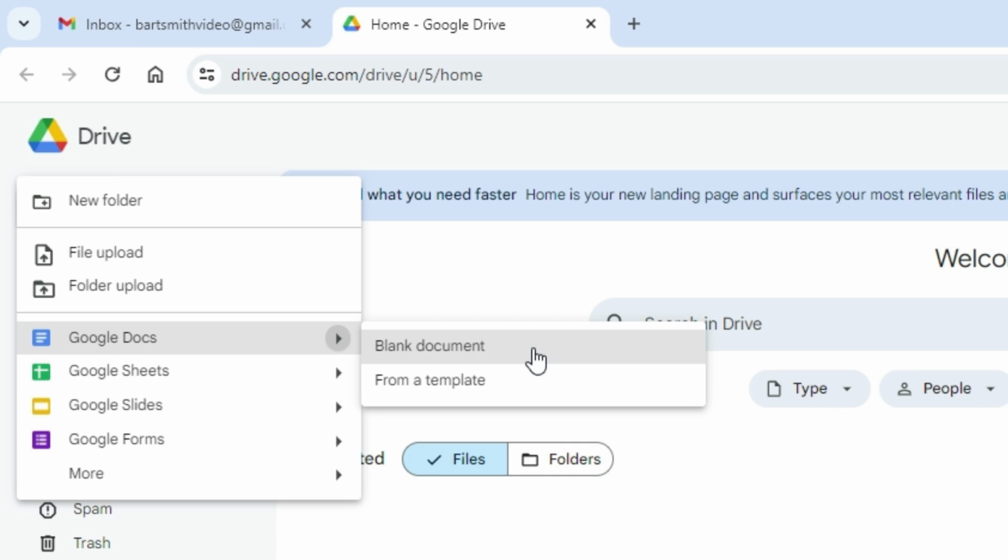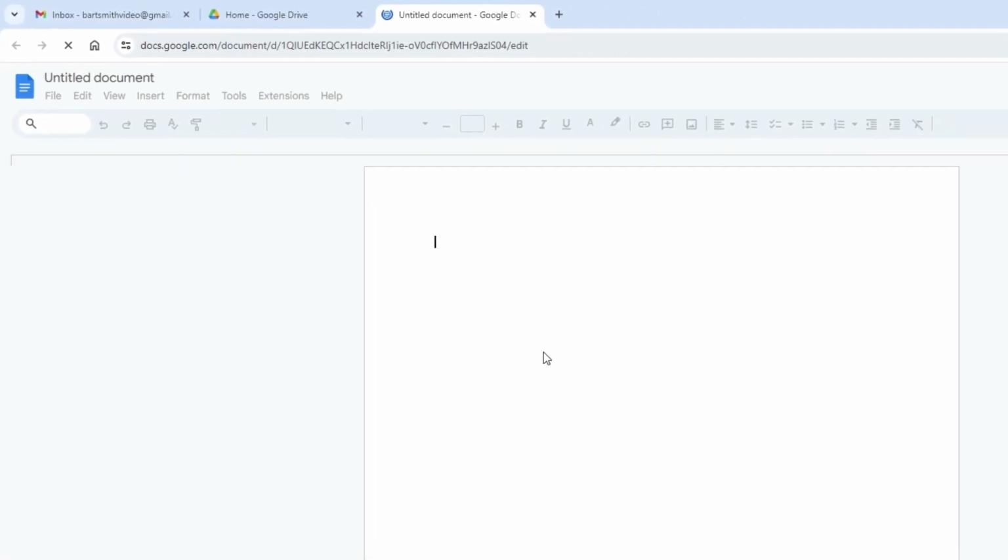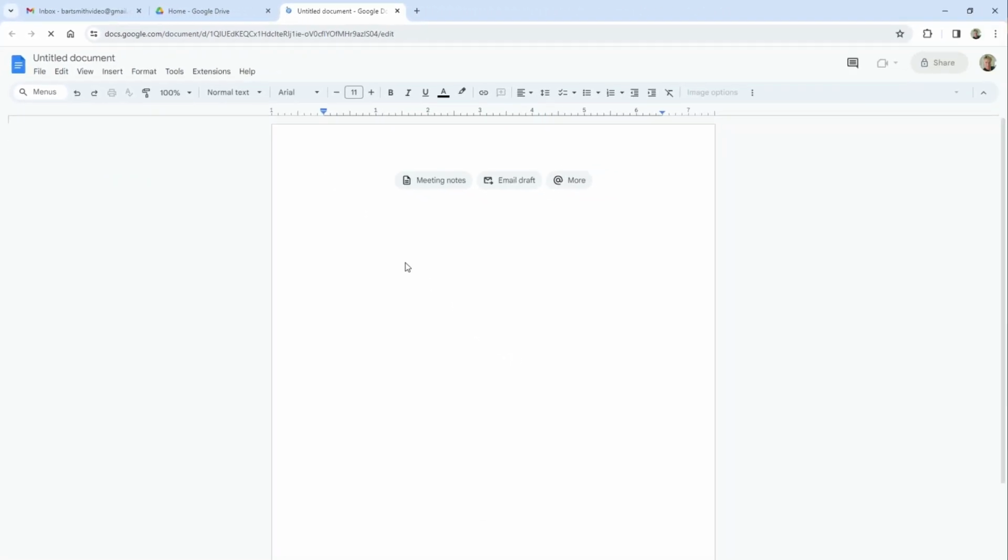Now, either a blank document or something from their templates that might jumpstart you, like a resume or an invoice or anything like that. Or just start with a new blank document, especially if you're starting from scratch and it's something that you want to write or type out, a letter or notes. I take notes on almost everything. So of course I open up a Google Doc and I tell my friends and my clients, hey, open up a Google Doc, get it started, drop your ideas and your notes in there, and then share it with me.